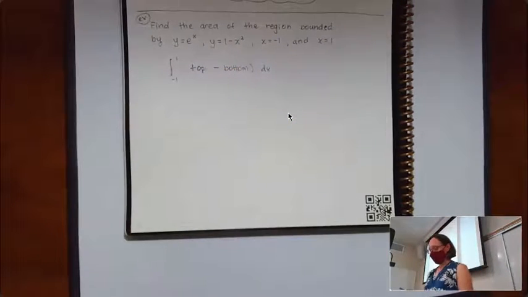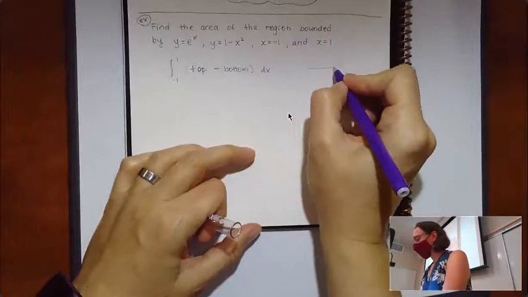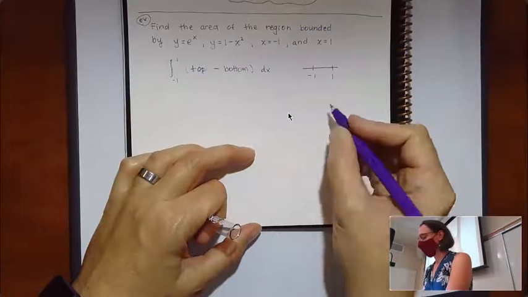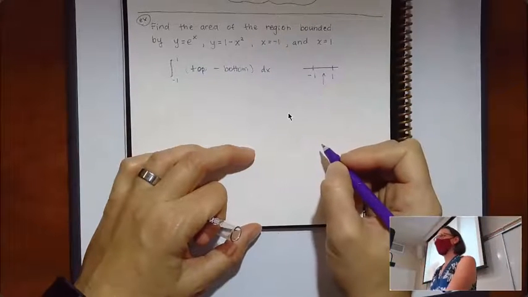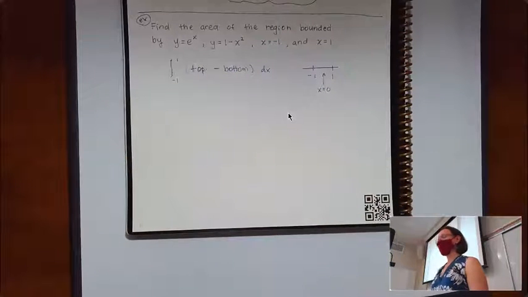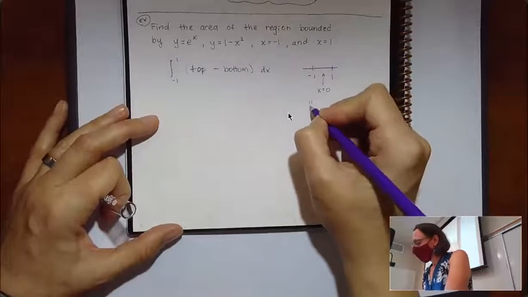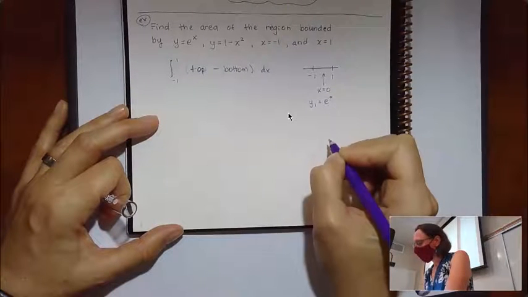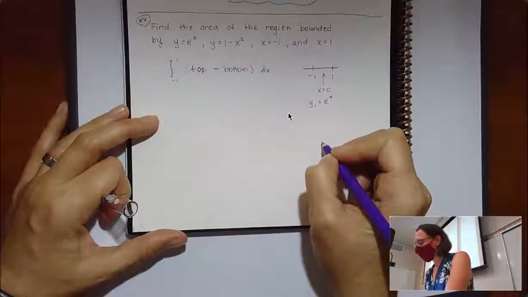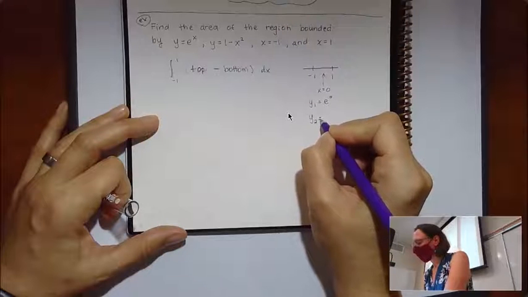So if I'm going to do this without a picture, I'm going to come off to the side and think about, okay, whatever is going on, it's happening between -1 and +1. What's a nice number we can plug in between -1 and +1? Yeah. So I'm going to pick 0. So I need to know which of my two functions has a larger y value at 0. So I've got e to the 0. Oh, dang it. We got a problem. I thought I was being clever. I was not being clever.